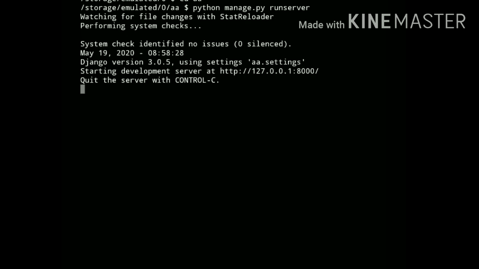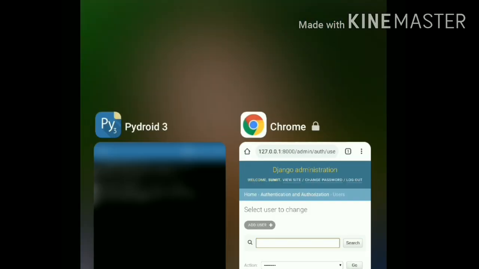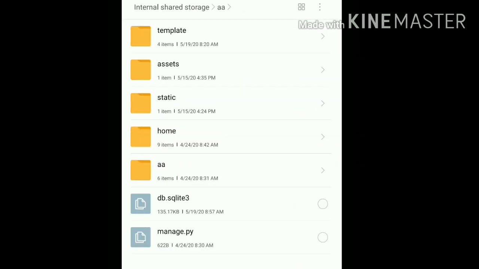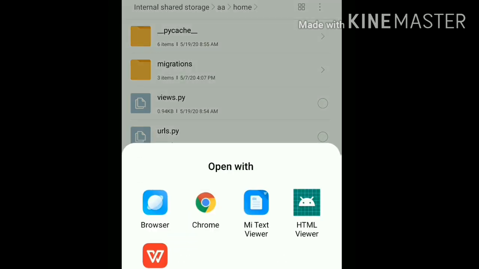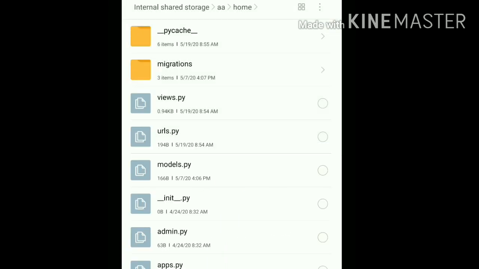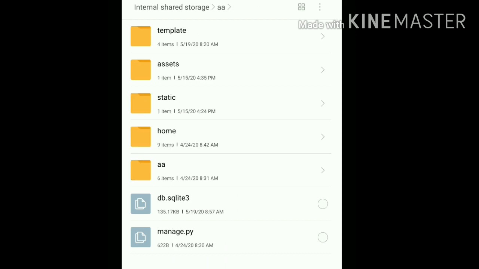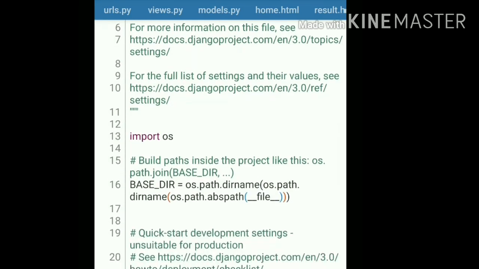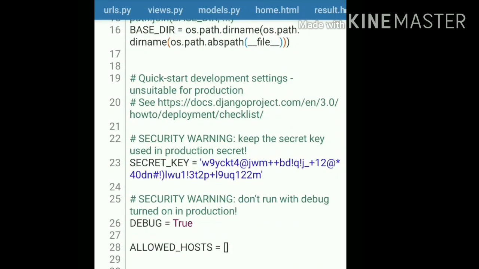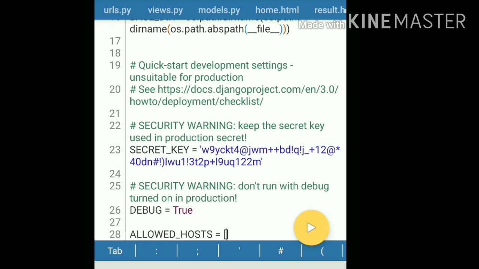Okay, now let's jump inside our files, that is the file manager, and here you can open any file from here using docs, and here you will get the option of Pydroid 3, but because of some issues I'm not getting the Pydroid 3 option here. I have used it on some other phones and it works clearly, so don't think it will not work on your phone. This is not working on my phone because of some permission issues.